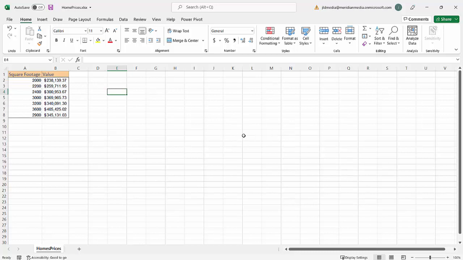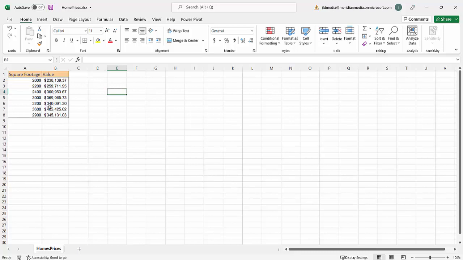But I also want to show you how to use another type of application. I want to show you how to use scikit-learn and Python in Jupyter Notebooks in order to create a regression. So we're going to use a cool new method that'll give you pretty much the same results, but just another modern technique that you can add to your repertoire that will help. So we're going to use Python with a couple Python libraries in Jupyter Notebooks to do the same kind of regression that we could do in Excel.